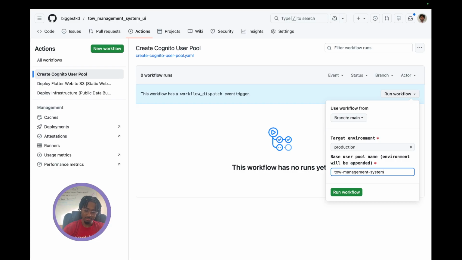Tow management system, tow operations, user pool. Tow operations, tow management system.